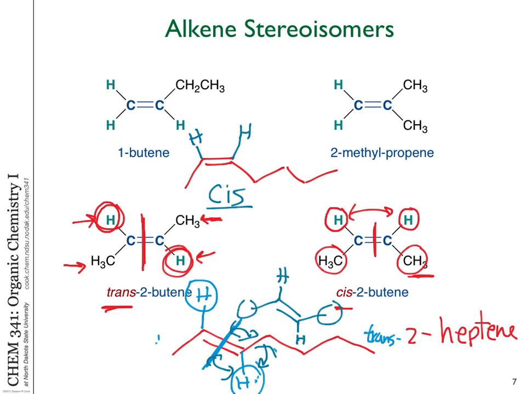So this one doesn't have 120 degrees? They do, sure. It's the same. This is 120 degrees, this is 120 degrees, and this is 120 degrees. It is the same. But notice where I've drawn the carbons on the same side of the double bond versus on opposite sides of the double bond.